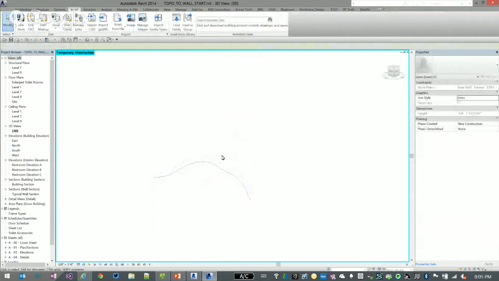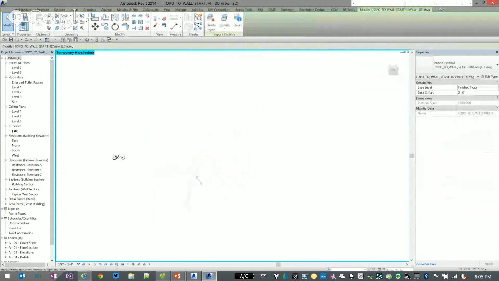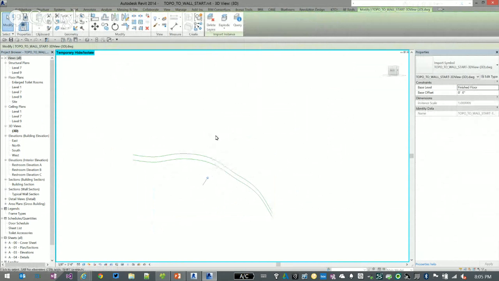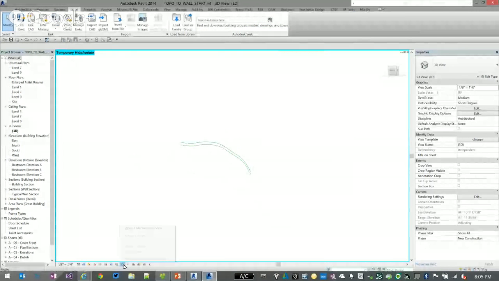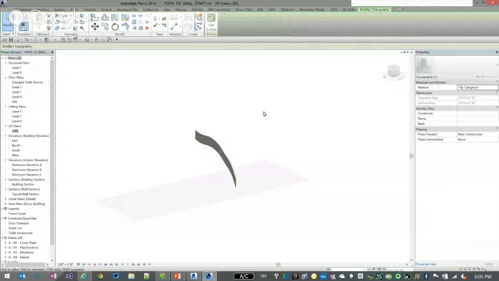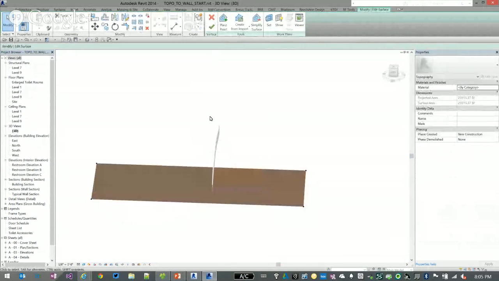Oh, there it is. Okay, see it? So now is everyone convinced that I actually just made, see these lines? That's actually just a topo, a DWG. I send it out, send it right back in, okay? Watch this. Now I bring everything back. Okay, now I edit this topo, and the developers did this, and I don't think they knew they did it. You can edit a surface, and you know how you can create a topo from a DWG from scratch? You can also edit a topo and use a DWG. Does that make sense?